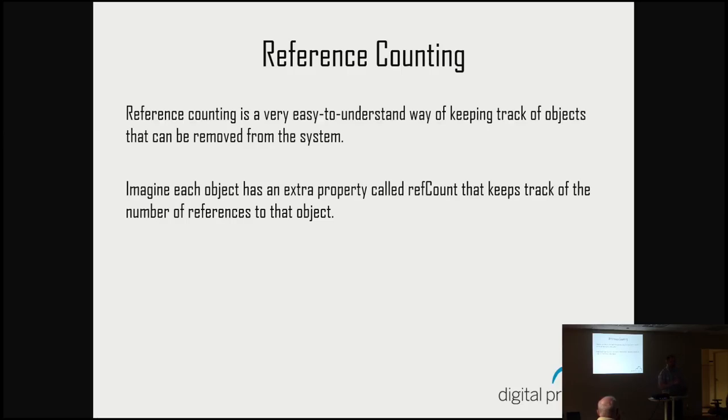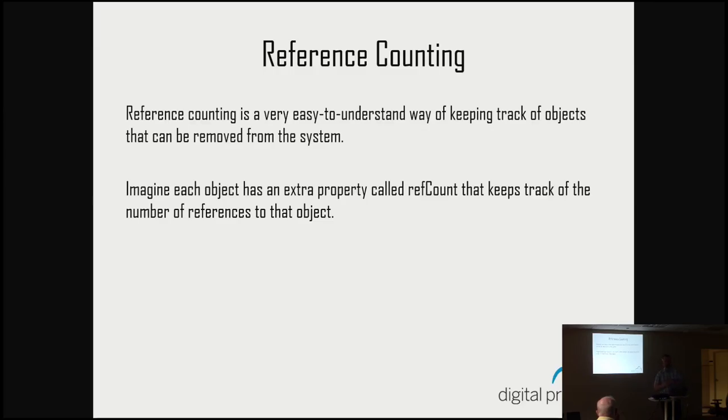So the traditional form of managing this was called reference counting, and it is very simple. I will keep track of the fact that I have one reference to you, and if I have another variable that has a reference to you, now I've got two. If I get rid of one, I'm back down to one. We'll just keep count of what goes on. So reference counting is a dead simple way to imagine each object and figure out if I actually need it anymore. If it's got a count, I need it. If it doesn't have a count, I don't anymore.